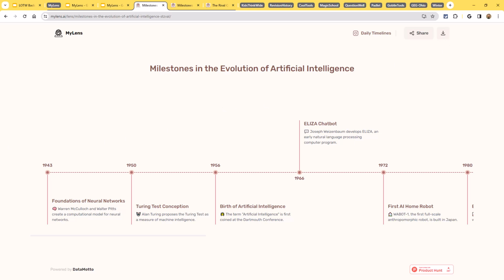So there you go. There's a lot of timeline tools out there. I've shared bunches of them on my blog before, including the timeline tool that's built into Google Sheets, the timeline tool that Flippity has. There's a lot of great ones. Well, here's one where AI can come alongside and help you as you generate a timeline. All right, so that is MyLens, our first tool from around the internet this week.